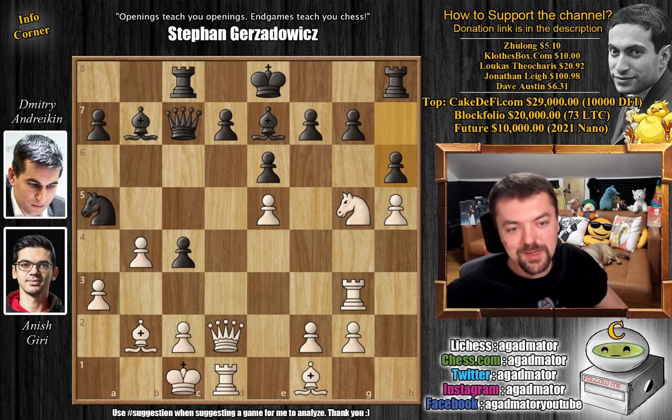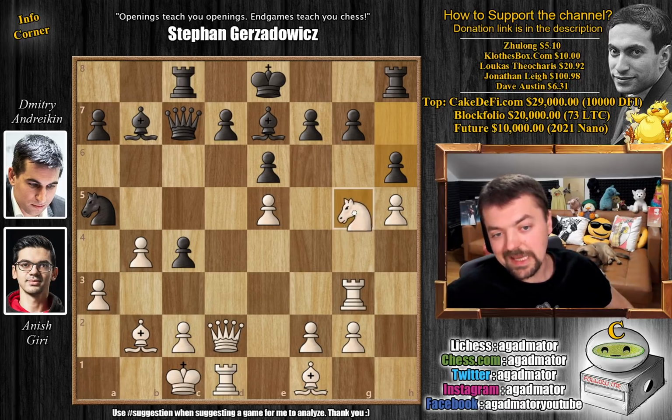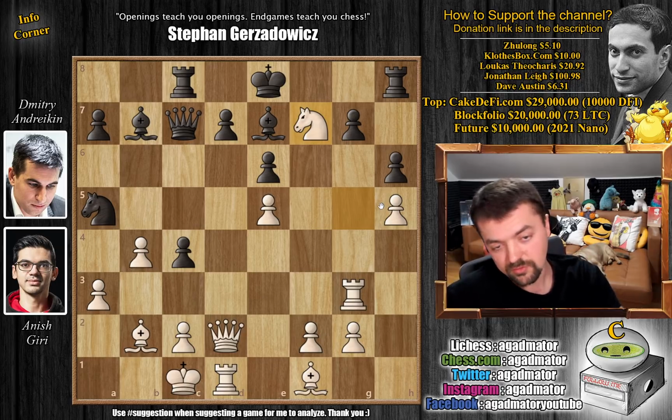So for those of you who were able to do it, congratulations. I'm always thinking that the knight might have to go back at some point. And for those of you who just want to enjoy the show, knight captures on f7 is what Anish played. But this is not the move that we're looking for. But still, congratulations, as you've played a move that a very strong grandmaster played.